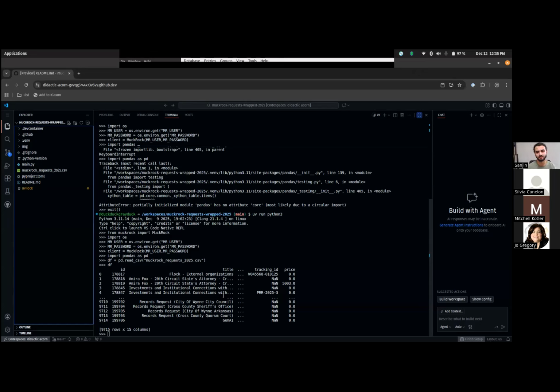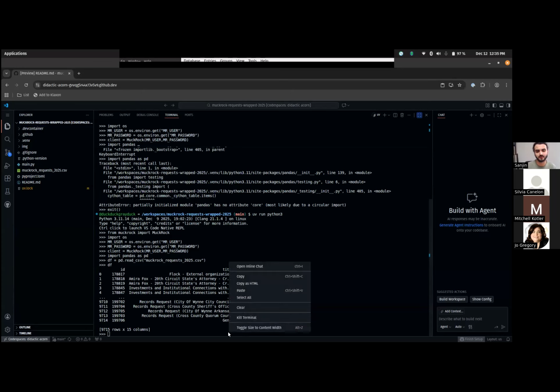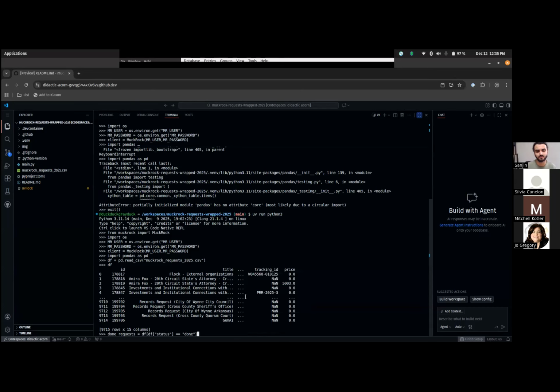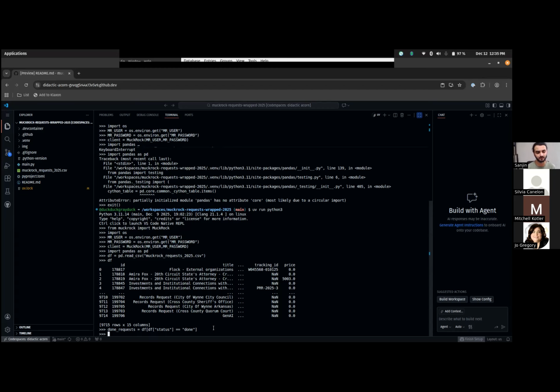That would be the name of the column in the data frame. And if I inspect that status, if that status is done, that would mean that request is complete. So if I do something like this, it should allow me to take a slice of the data frame, and it would give me another data frame in response that only includes the ones that were done.